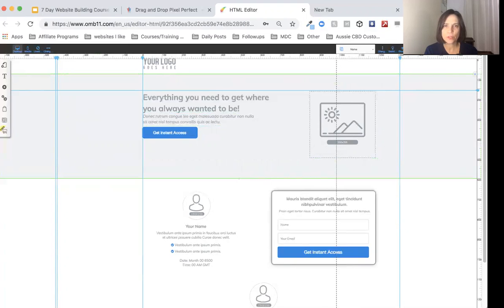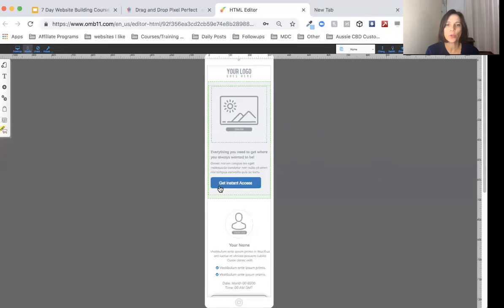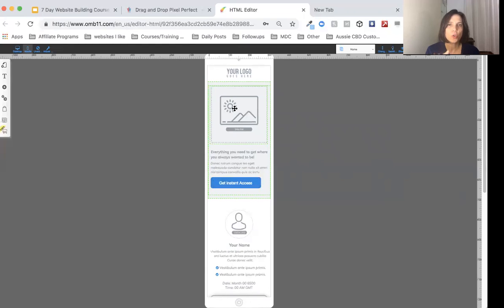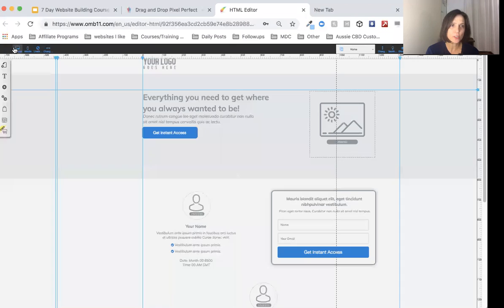And then obviously preview, so if you want to look at what your website looks like, and then save, and don't worry about that panel at this stage, it's a little bit more advanced. So when we go over here, we can see that we've got a desktop version and a mobile version. This is just what your website will look like on mobile, and sometimes you want to adjust it. We'll go through a couple of adjustments in the next section, when we add the blog, I'll go through some of the adjustments that you want to make on your mobile version. All right, so we go back to the desktop version.